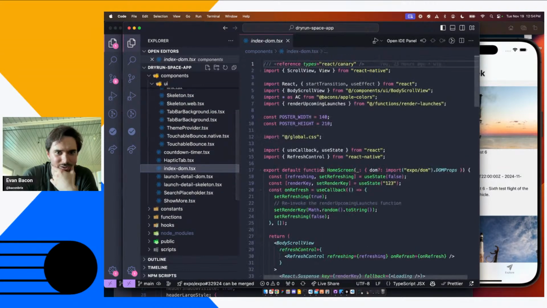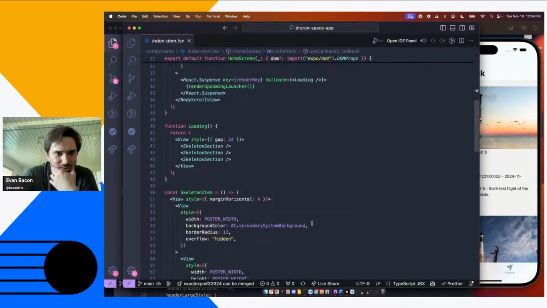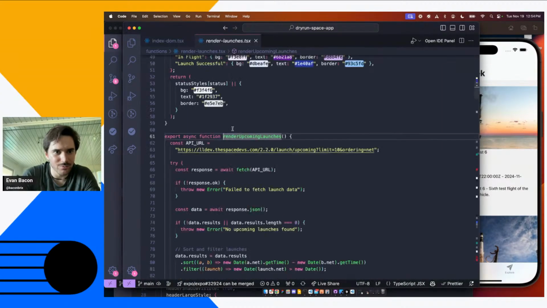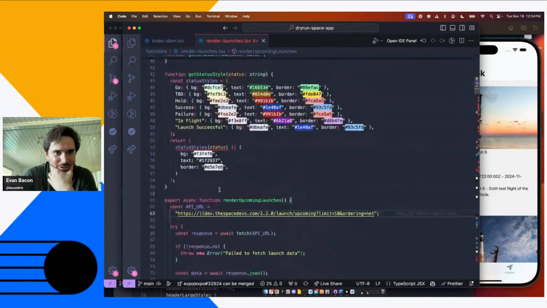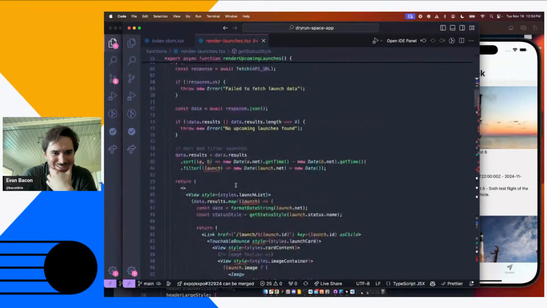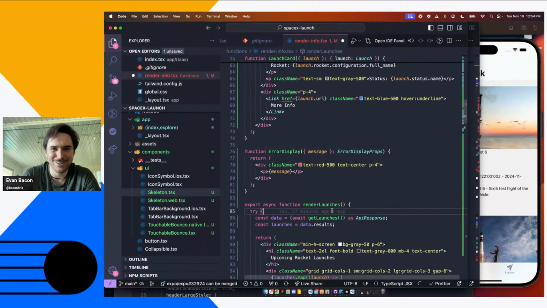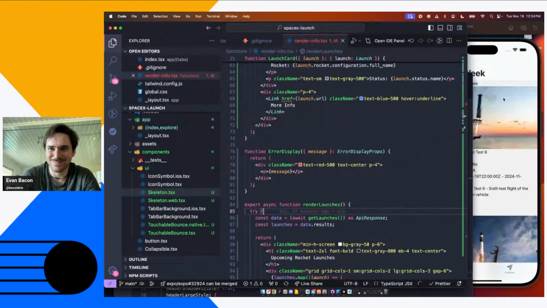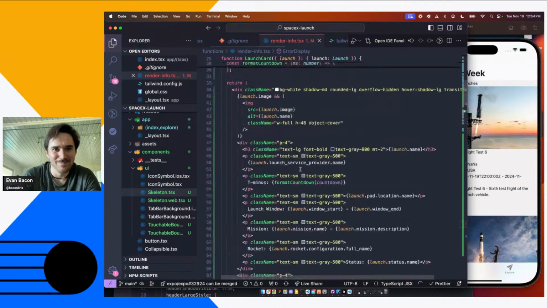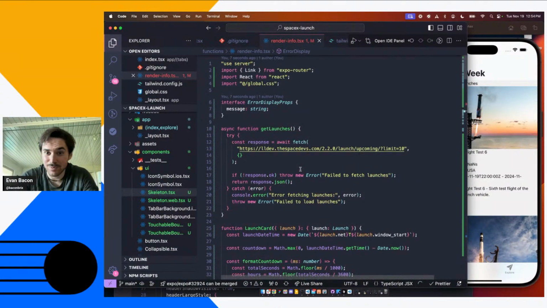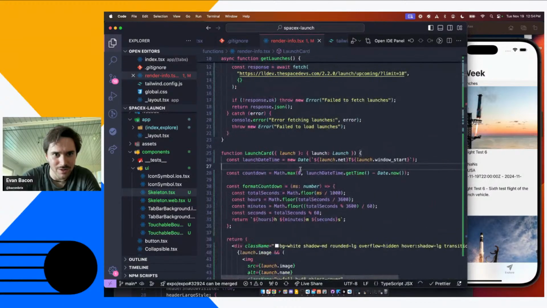Let's see. And here's what I was doing for this original render of upcoming launches. Same deal, but it was generating colors and stuff. Let's just try pulling. Actually, I want to do this all from scratch. We don't need any of that. We'll just keep prompting it until we get something we like. But I am open to suggestions, if people have ideas for how we can get a better looking prompt going on in here.